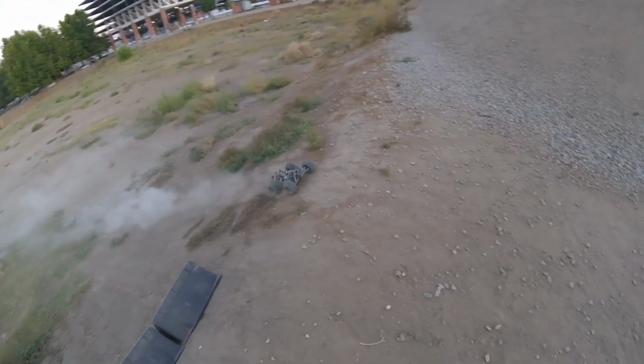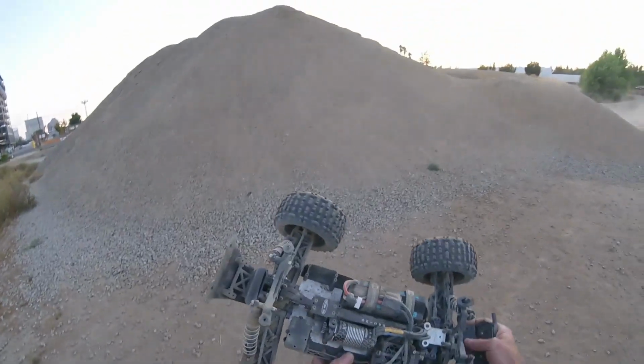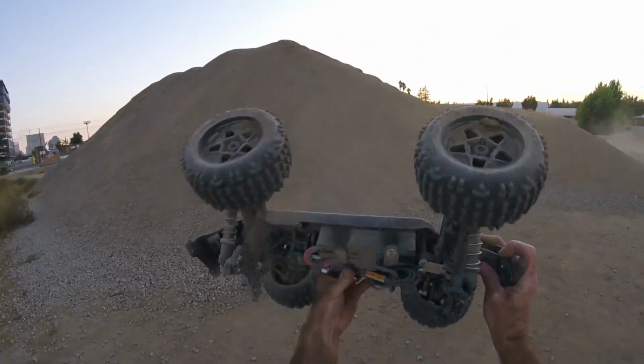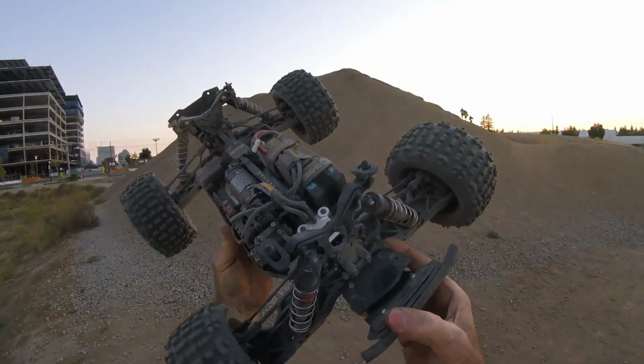Well, that might be it for the day, guys. I had noticed my end bell was cracked on this old BLX motor. So yeah, what I'm seeing now is my gears just aren't in alignment anymore. So super stoked. Huge shout out to Mitch and Avery Looper for this. Again, these are direct fit 5mm hardened steel.